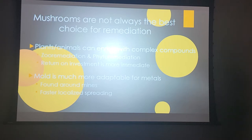With mycoremediation, the carbon-based organic pollutants and things like that will break down in the digestive system of a fungus, usually. But for heavy metals, lead, cadmium, mercury, things like that, plants are actually much better than fungus because of phytovolatilization, where it basically aspirates the metals away into the atmosphere, and that gets it out of the system, basically the root system, soil system.